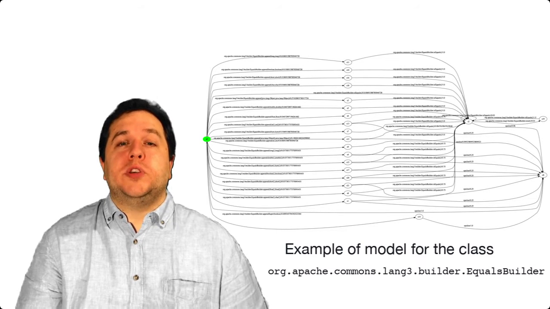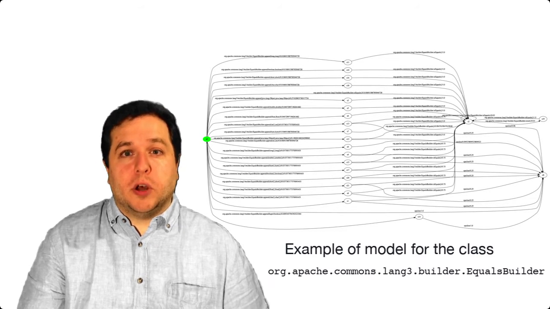So a large value of n for the n-gram inference would produce a large transition system with more states and fewer incoming transitions, resulting in a more constrained behavior, which would prevent having more diversity in the behavior of the different objects. In contrast, a smaller value of n enables more diversity in the behavior allowed by the model, requires fewer call sequences to reach the stability of the model, simplifies the inference, and results in a more compact model.